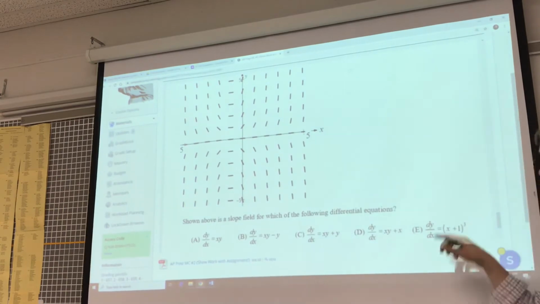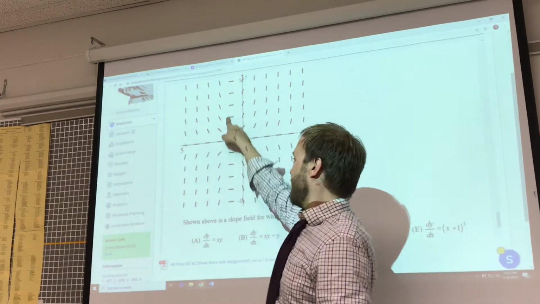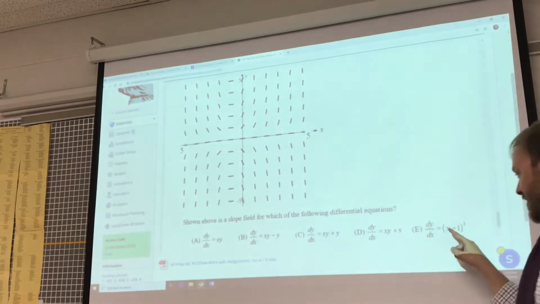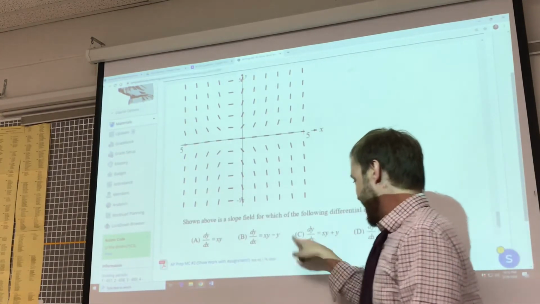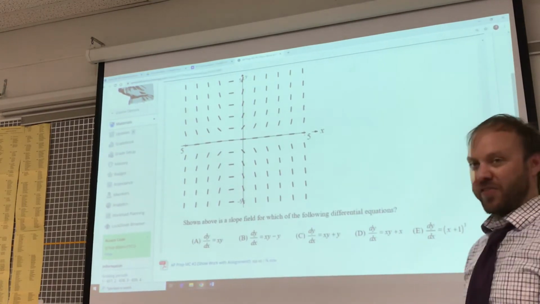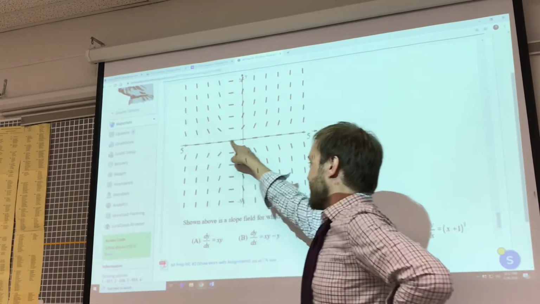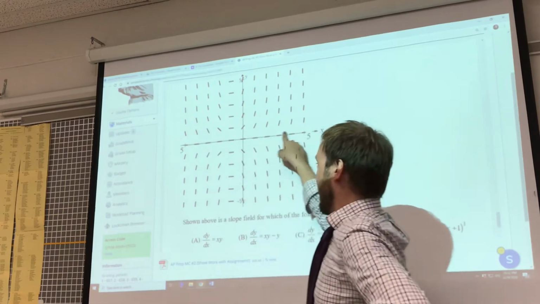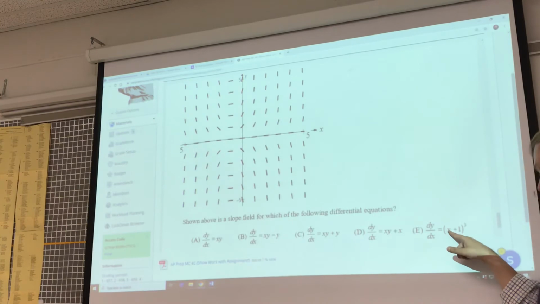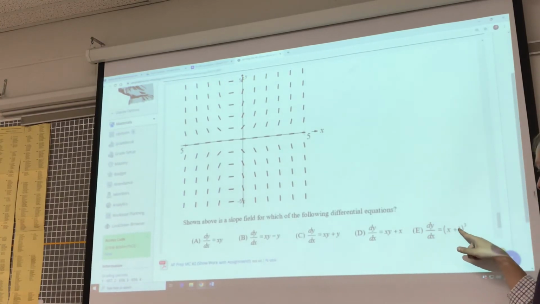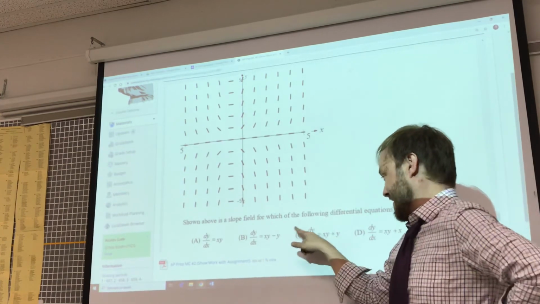And we can try this one. Now, this one I think you also get a 0 for all of these values, because we have all x coordinates of -1. If you put -1 in there and you add 1 and you cube it, you get 0. So this one gives you zeros for those values. This one also gives you zeros for those values. So you need to try somewhere else. Let's try one of these places along the x-axis where y is 0. Again, let's try a point like 3, 0. If I put a 3 in here, and of course we don't even have a y value, 3 plus 1 cubed is not going to give me a slope of 0. So we know it's not this one. It's got to be C.